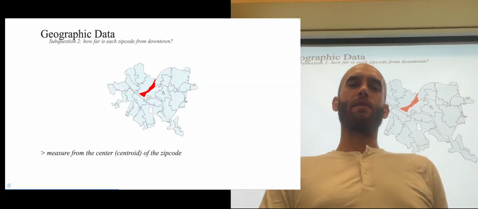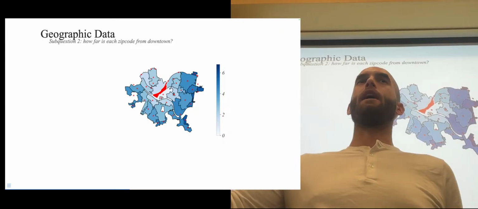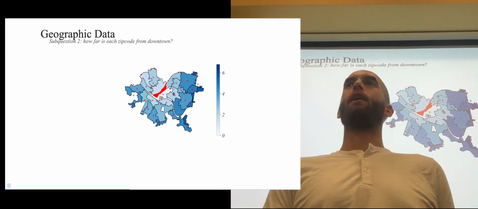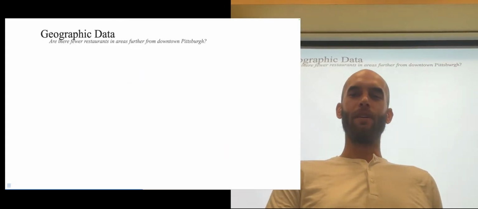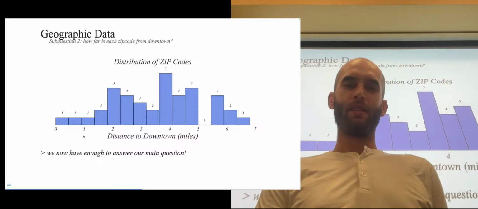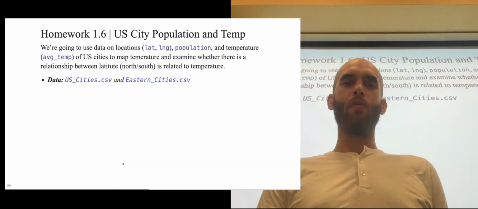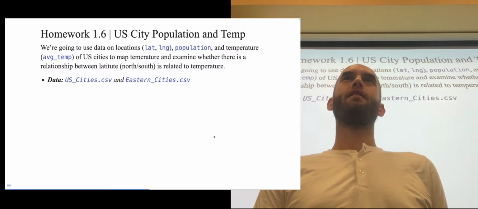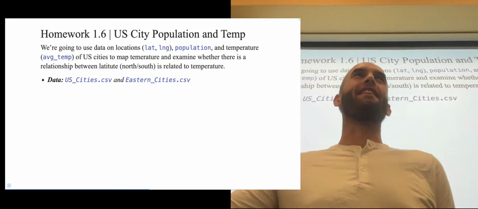So you can go through the rest of this if you like, just finding whether there's a relationship between distance from downtown and density of restaurants in a zip code. Okay, and it turns out it looks like this. All right, this is the homework, we were going to do this in class. I wildly misestimated how long this would all take. We are nixing this. What I want to spend the rest of class talking about is just where we've been with part 1.